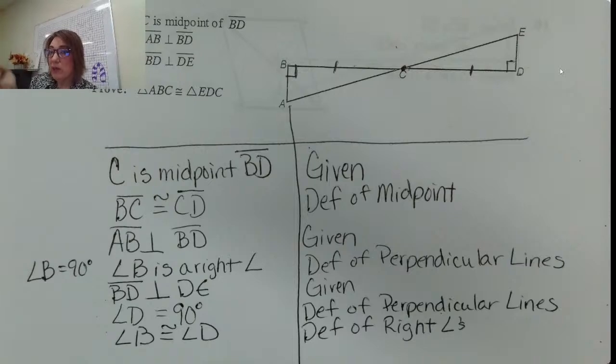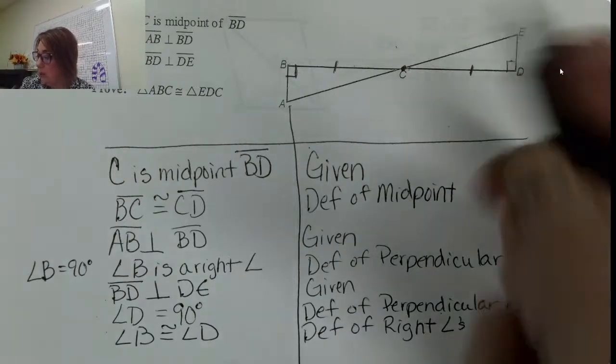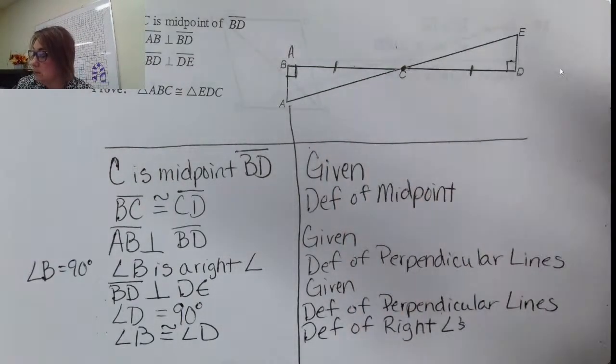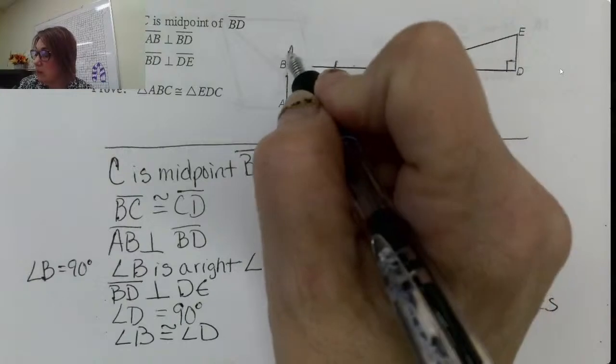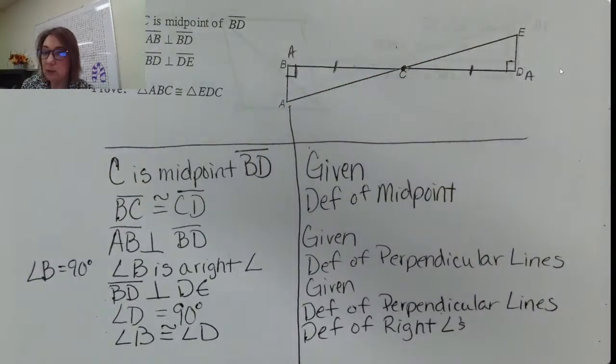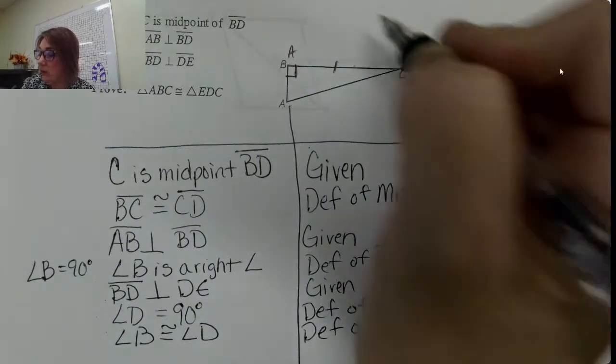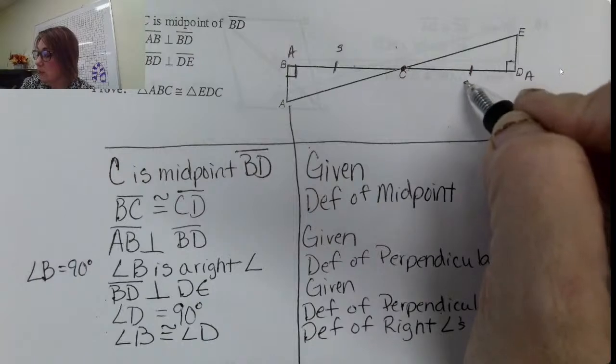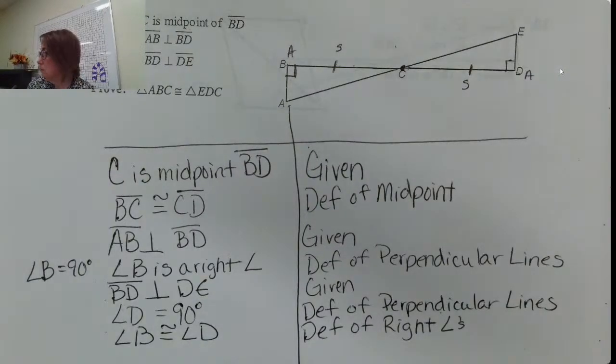Okay, so here's what we've got so far. We know that this angle here is congruent to this angle over here, right? We know that this side right here is congruent to this side right there. I am running out of space because I wrote kind of big, but I only have two more statements to make, and then we'll be done here. We only have two more statements, so everybody knows.